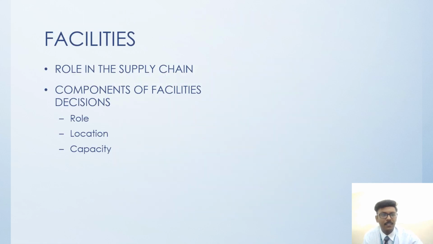Next, facilities. In this section, we will discuss the role that facilities play in the supply chain, as well as critical facility-related decisions that supply chain managers need to make. So, the role in the supply chain. If we think of inventory as what is being passed along the supply chain, and transportation as how it is passed along, then facilities are the where of the supply chain. We need to answer where, what, when, and how exactly it happens. For these questions, we need to have a proper answer.